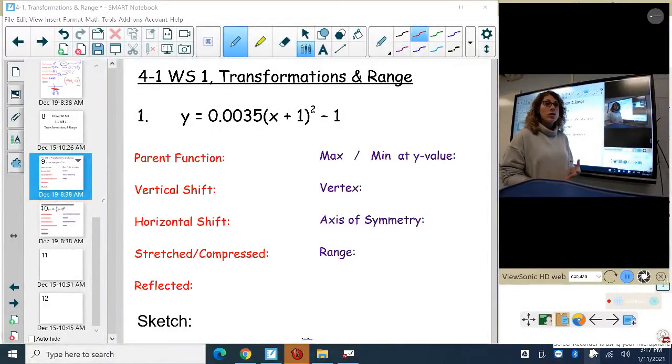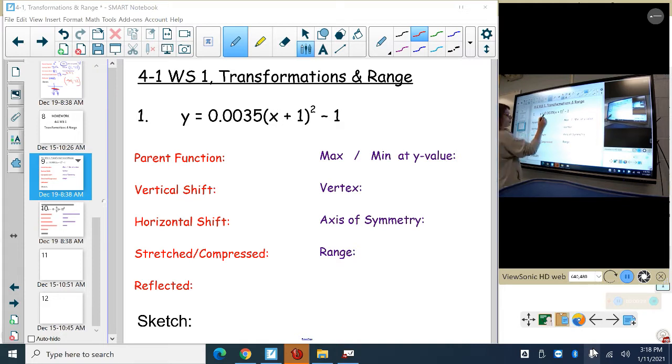Let's go ahead and start tonight's homework. This is for worksheet 1, and we are doing your homework tonight exactly the way we did our notes. So let's go ahead and start that. The directions are going to say to identify the following for each of the following problems. Sketch the graph below the problem. And I want vertical, horizontal, stretch, compress factor, max and min, reflect, all of that. It's all there. It's still exactly the same. Okay? So let's go ahead and do this.